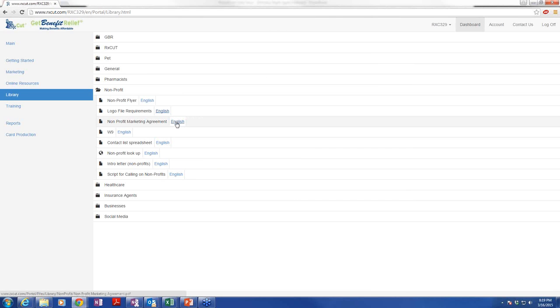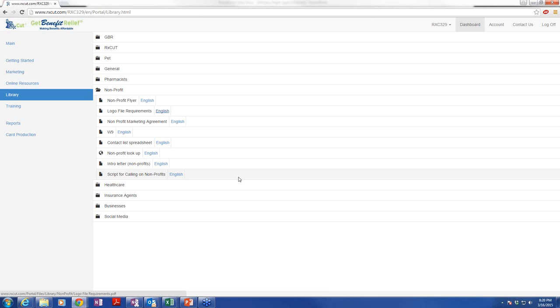Nonprofits have their own agreement. However, you don't need to have a paper agreement. If you're bringing on a nonprofit, you'll just have them type on the registration page of your business opportunity site the letters NPO, as in nonprofit organization, unless they're ordering cards, and then they'll type in legacy. If they type in NPO, there'll be no payment, but they definitely want to order cards. So if they type in legacy, they'll only be prompted to pay the $50 for the cards. That's it. We do everything else for free.